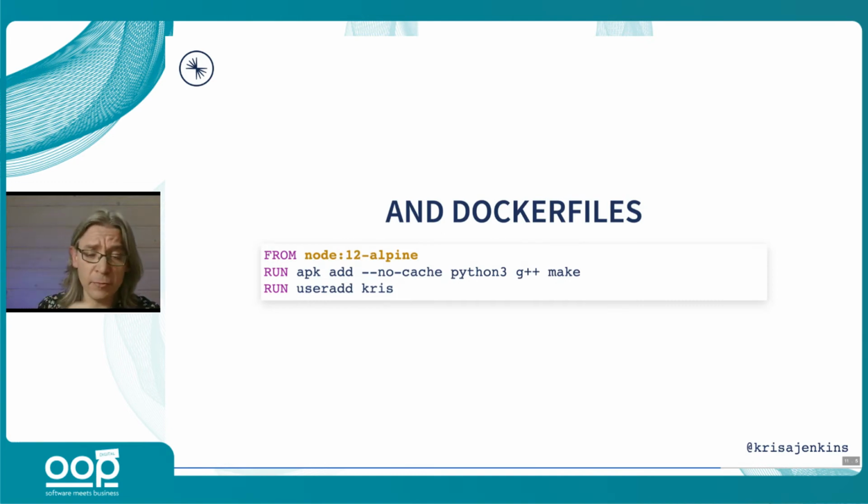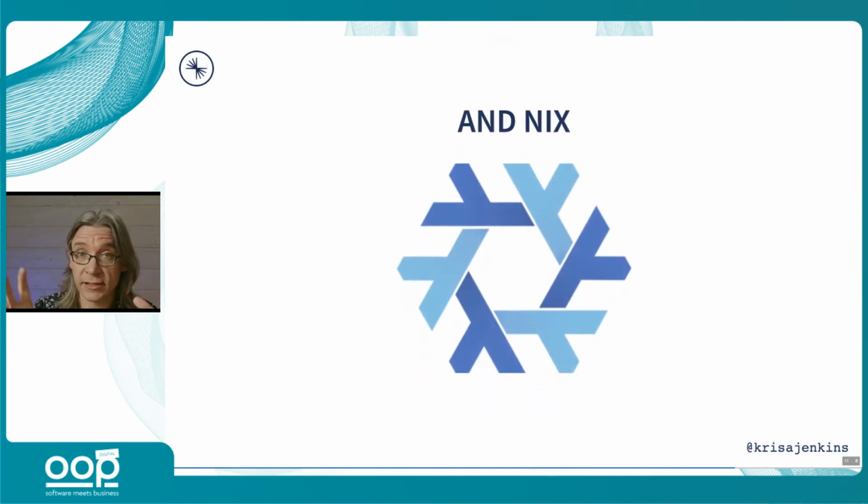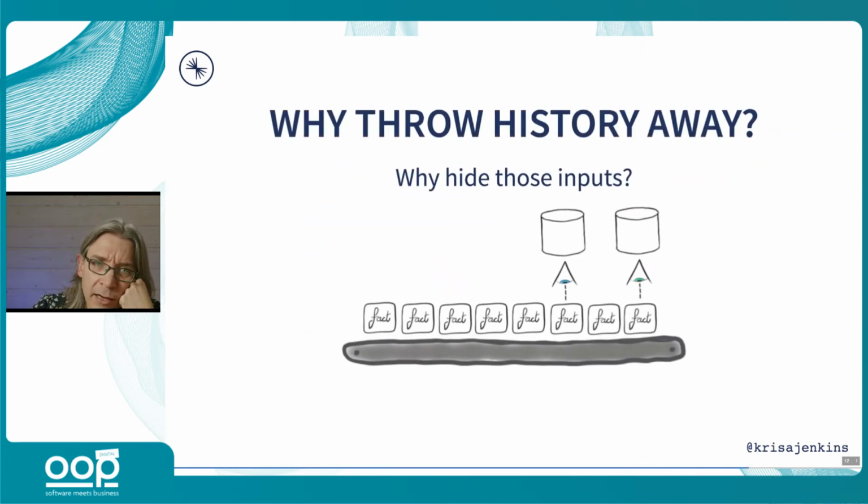If you're interested in DevOps and you want to pull on that idea further, go and take a look at Nix, which pulls this to the nth degree for repeatable, binary compatible builds at every level of granularity in the system. That's all I'm going to say about that, because what I really want to get to is the other side of looking at state machines, which is almost an economic question, I think. Why do we throw that history away? Why do we take it and use it and transform our state and then throw it away?